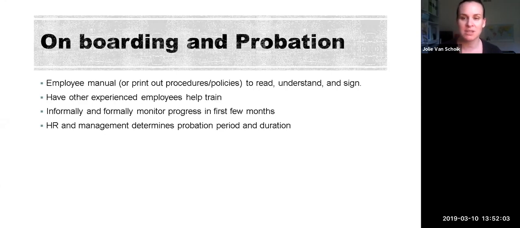2 months, 3 months in that process, you have 2 formal observations, daily check-ins, whatever it is. And then at the end of the 3 months, before maybe benefits kick in, you make the final determination if this person shows the skill set within 3 months that you are looking for in your classroom.